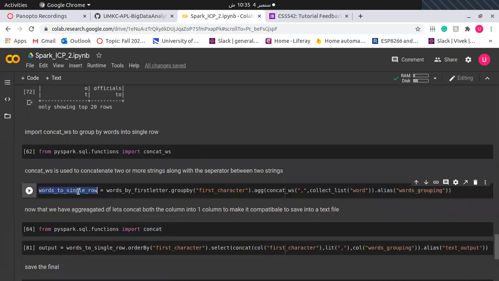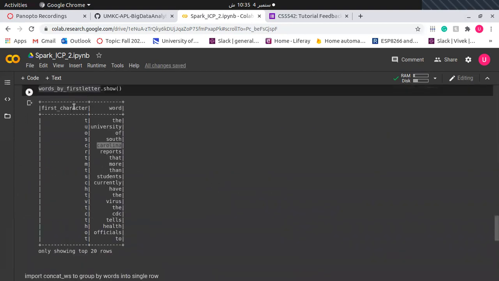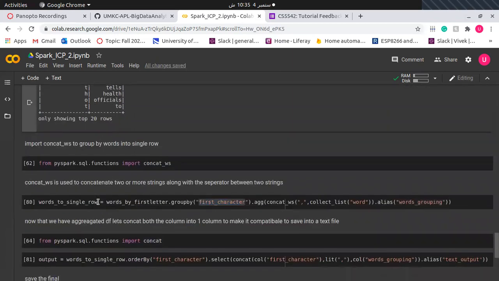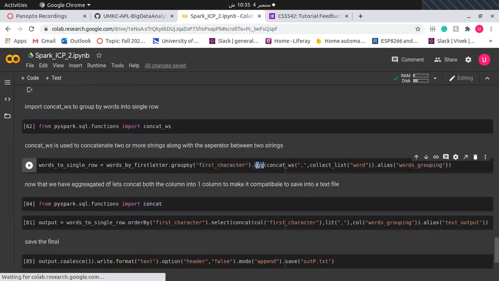So this is the third RDD I'm going to create. I'm grouping by the first character, and then I'm going to aggregate them with the separator in them.